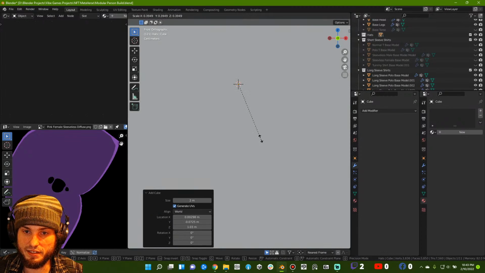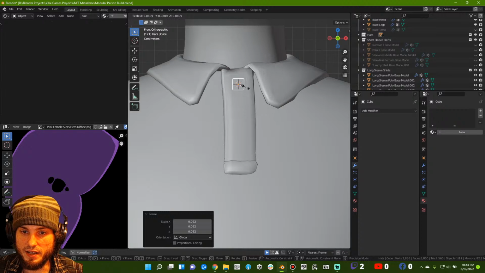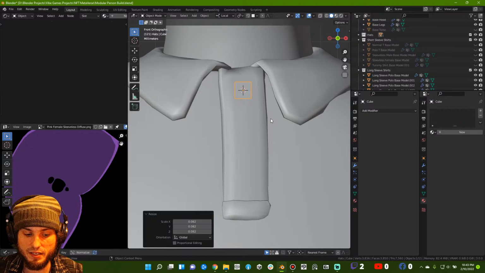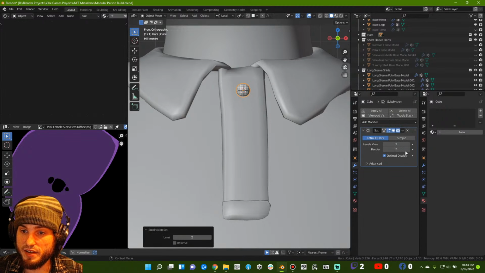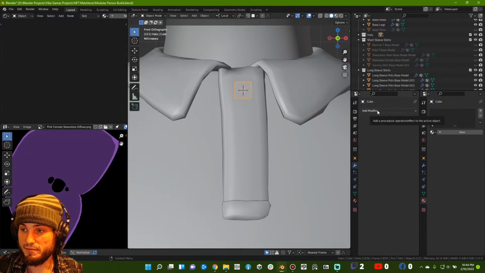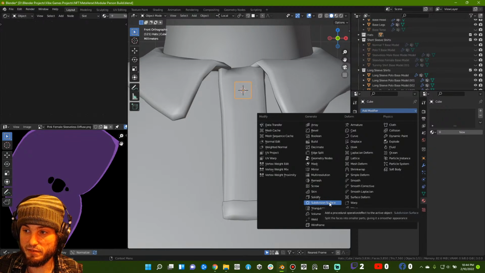So what I'm gonna do is add a cube for my button, and I'm gonna scale it down. A cube, you say, why? Well, because modifiers, that's why. Control 2 is a shortcut for adding a subdivision surface modifier really fast. The other way, if I undid that, is you can always just go to the modifier drop-down menu and grab a subdivision surface from there.